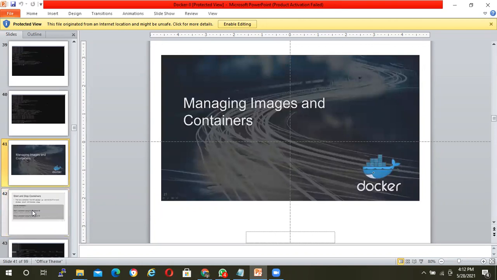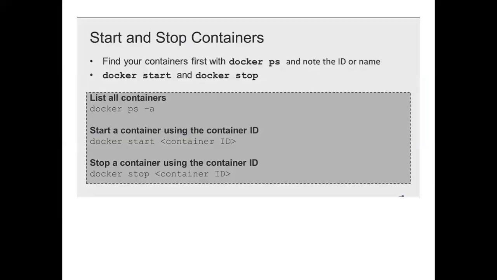Now, moving on to the normal operations about managing the images and containers. If you'd like to start or stop a container, you can use the Docker start command or Docker stop command. If you want to list all the running containers, docker ps is the command. Yes, -a will list all the stopped containers also. If you want to start a container, you can use docker start followed by the container ID. Stop is the same stuff, docker stop.